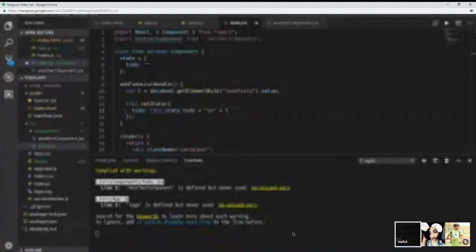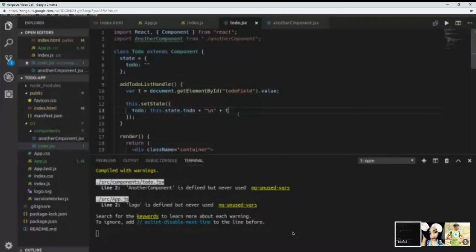So we got the same problem here. Any idea how to fix that? Actually, I can't see that now because it's totally blurred. Okay, you cannot see this. So we have another guy to answer this question. So it's just what we have done before. Oh yes, you have to use the break, BR. Okay, let's try the BR.